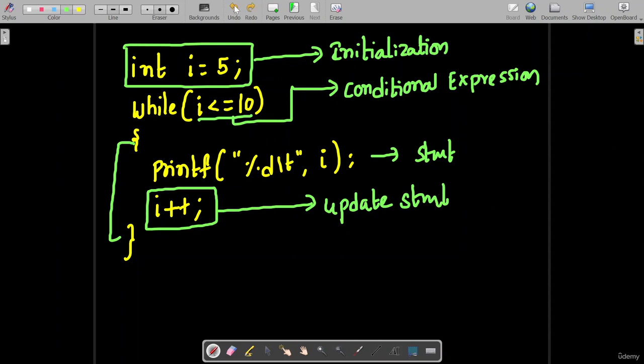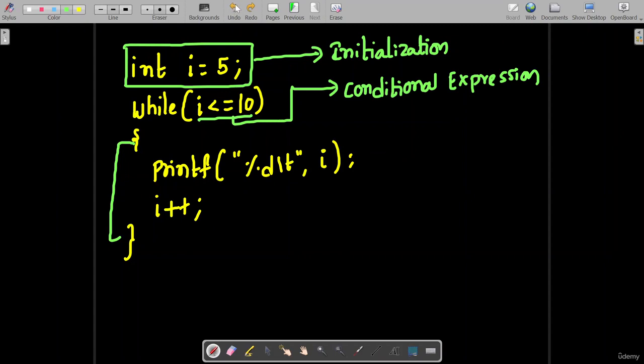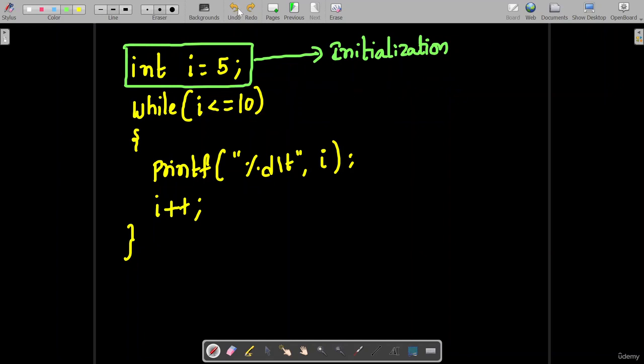Now let us consider quickly what will be the output produced by this particular program. First initialization is done. Once the initialization is done, it will consider a memory location and store the value of i as 5 inside this memory location.